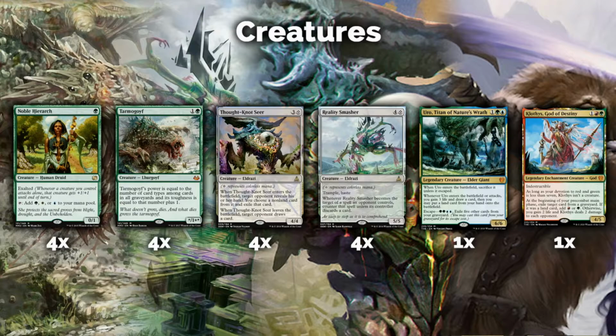Because you could more comfortably, for example, cast a Thought-Knot Seer, let's say on a turn 3, and have Stubborn Denial mana up. Same goes for Reality Smasher on a turn later. Uro does a lot, even just for his 3 mana cast. I have at times used his escape cost to actually cast him and have him as a 6/6 body on the battlefield, but you don't really need to do that.